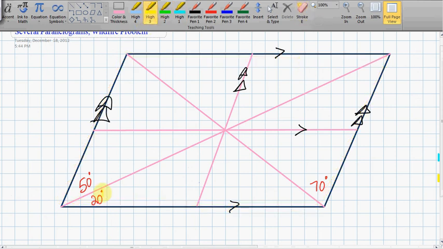Well, the only given information we have are these three angles in here. And so I'm going to randomly start with one of them. I'm going to start with 20, and then I'm going to continue to show you what I see. Well, right away I see that 20 is alternating interior angles to this angle up here. That's nice. But if you look carefully, not only is it alternating interior angles to that angle, it's alternating interior angles to that angle as well, making that angle 20 as well.